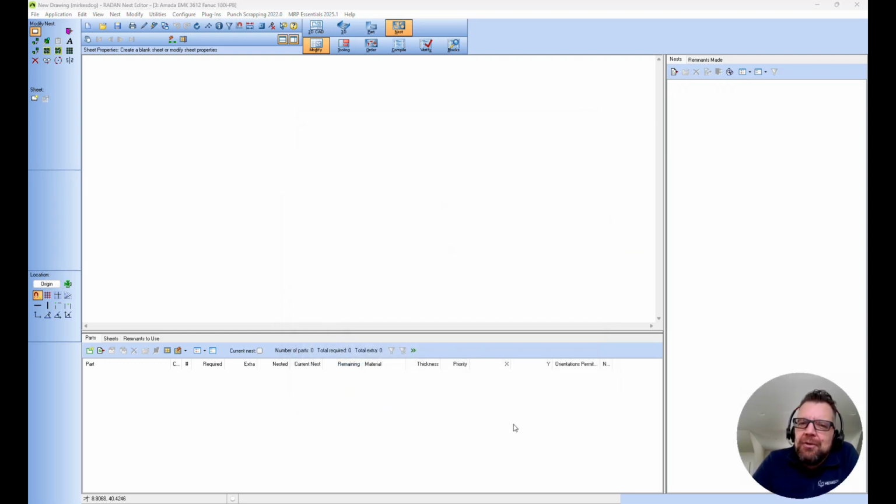So there you have it. A quick and easy way to set up a template to be able to start working within Radan on 2 different machines and not have to always be so concerned about double checking or changing your clearances or your level of automation or emptying out a part list. You can start from scratch with a clean slate per machine.